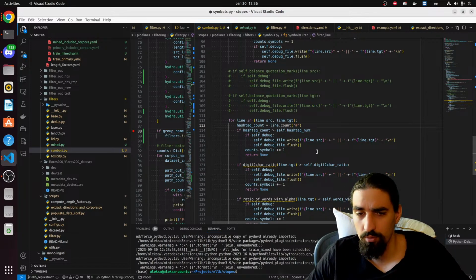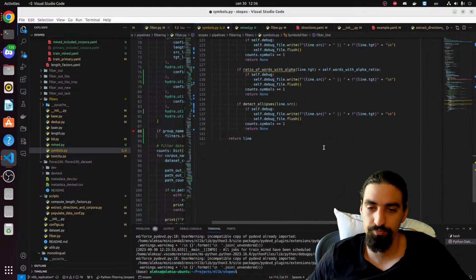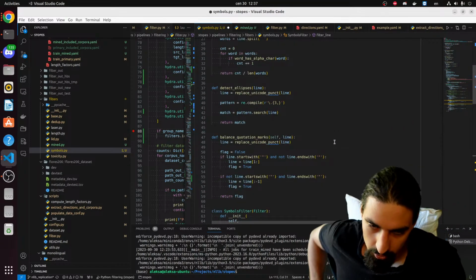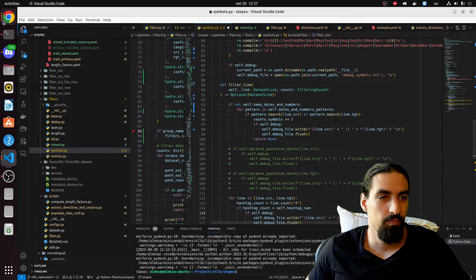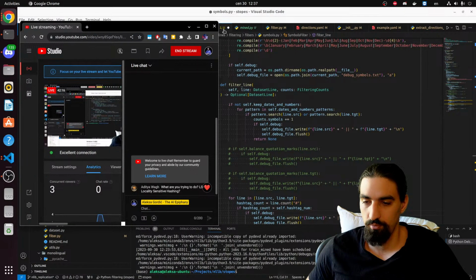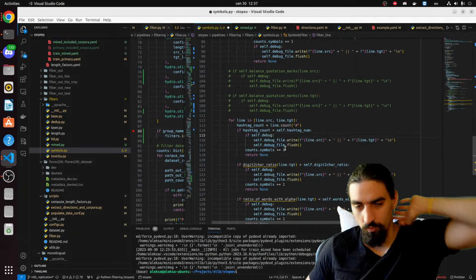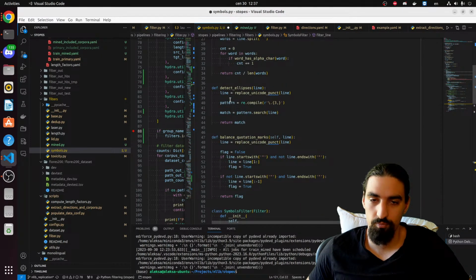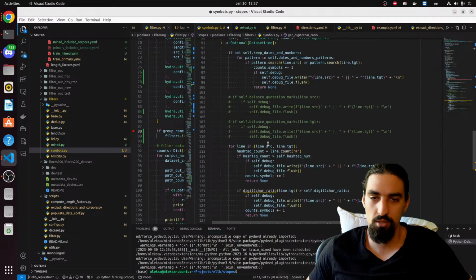Line count. Okay, this is much neater now than it used to be. We renamed these functions, so let's just update the names.